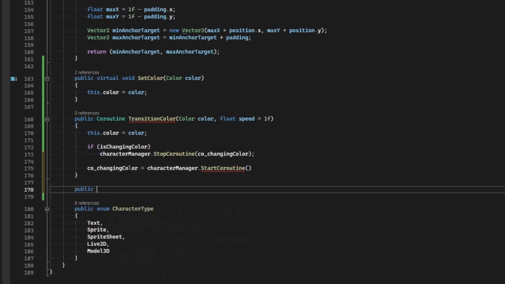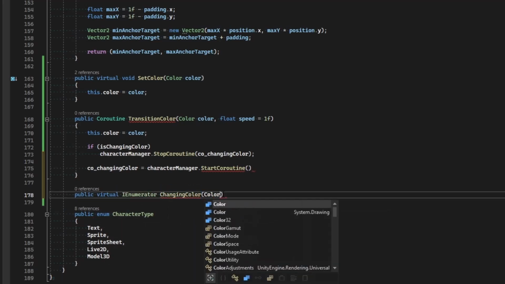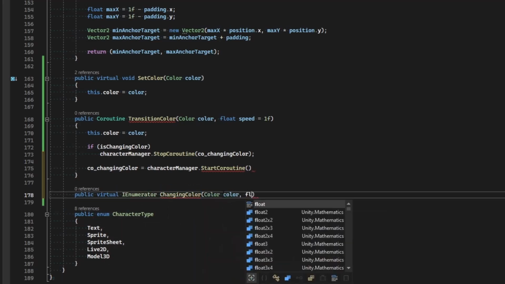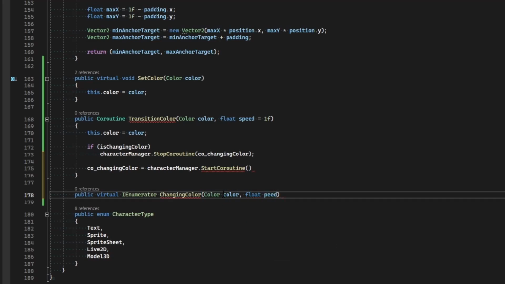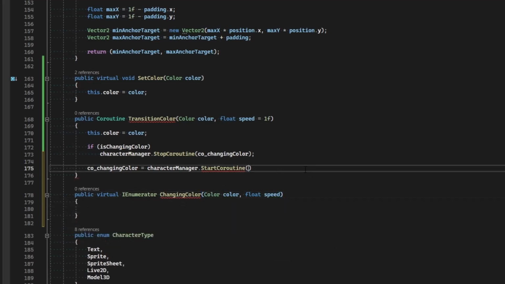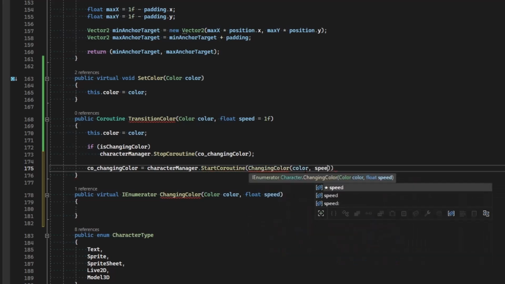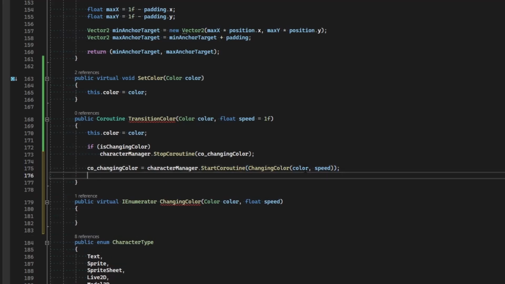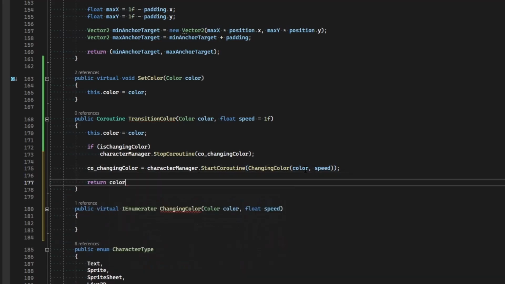So public virtual IEnumerator, and this will be changing color. We're going to take in the color that we want to change to, as well as the speed that we're going to run this process at. So when we start the coroutine, we'll reference changing color, passing in our color and our speed, and then simply return co changing color.